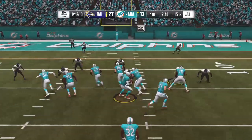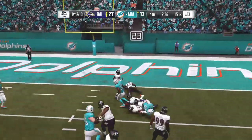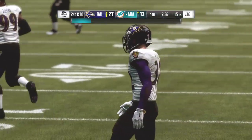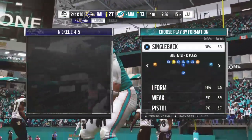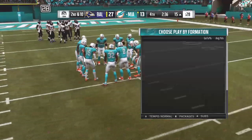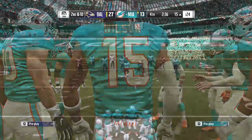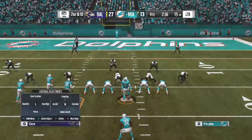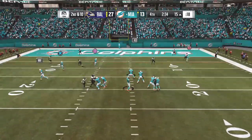Here's 1st and 10. Now a play fake here on 1st down. And it pops free. The collision there jarred the ball loose and brings up 2nd down. Once you get into the red zone and the safeties have less ground to cover, you'd better be quick with your delivery. Not much space to get a ball in there. Yeah, when that field shrinks for those safeties, it's almost like there's a couple extra defenders out there, right? It certainly is. They end up taking up extra space just because there's not enough space for receivers to run through. Again on 2nd and 10 now.